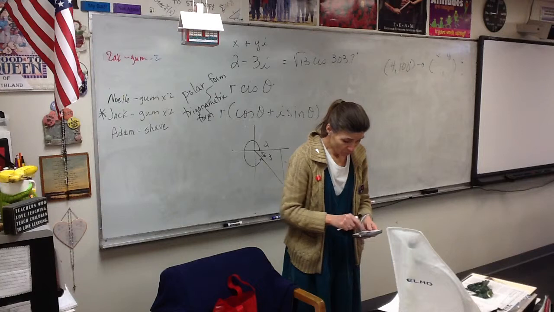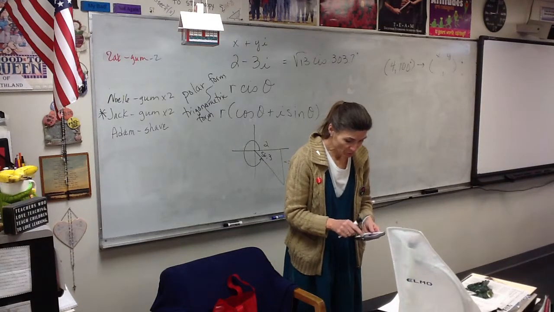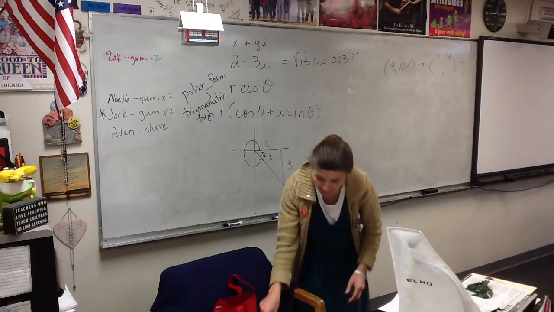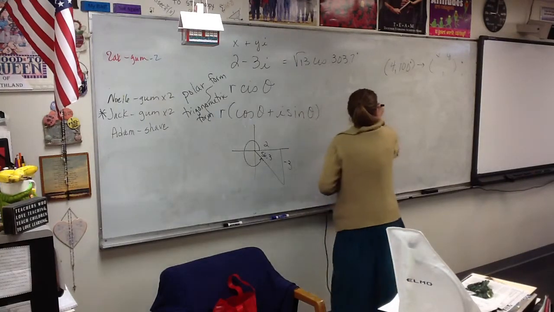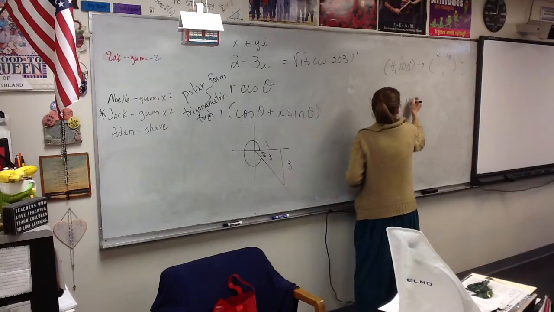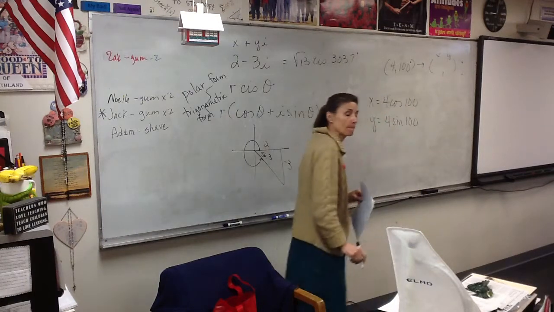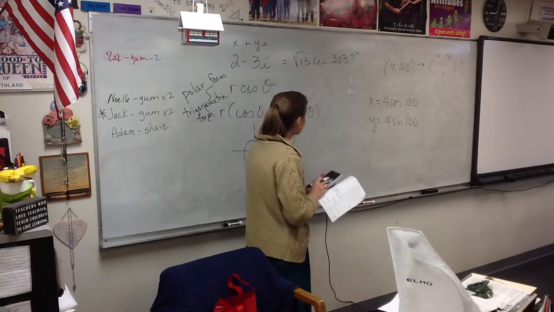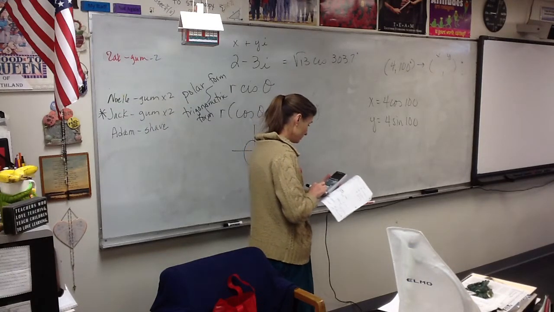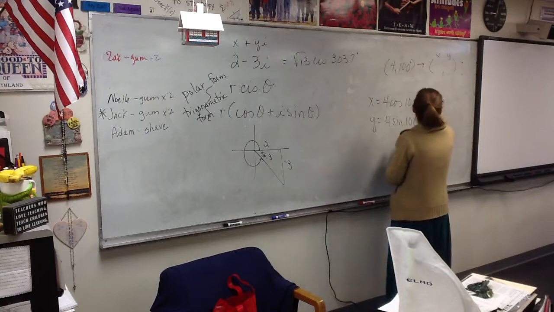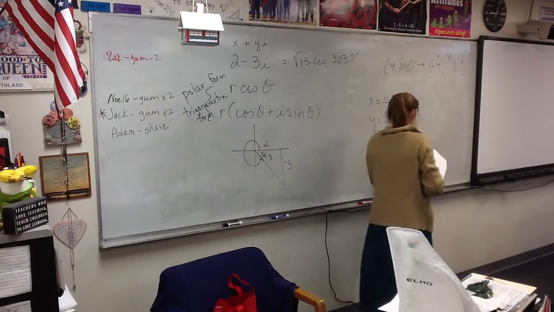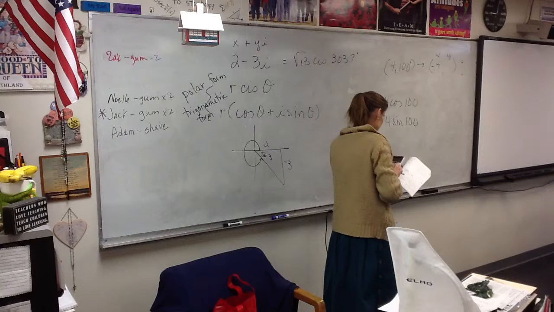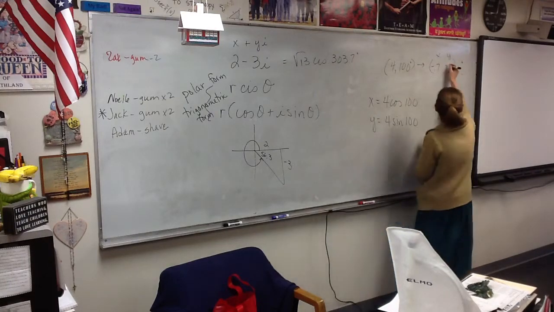You find x and y by using your little conversion formulas. That's the easiest way to do it. There are other ways. But the easiest thing to do is to say x equals 4 cosine 100 and y equals 4 sine 100. And then we just go to our calculator and we type that in. So about negative 0.7 and 3.94.